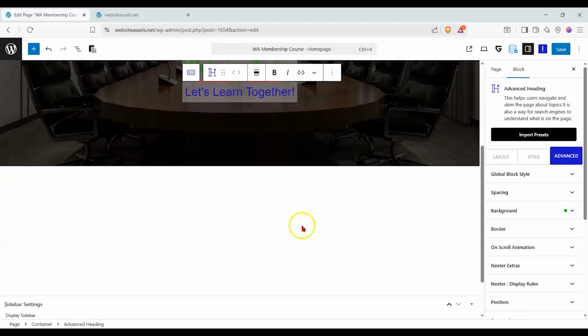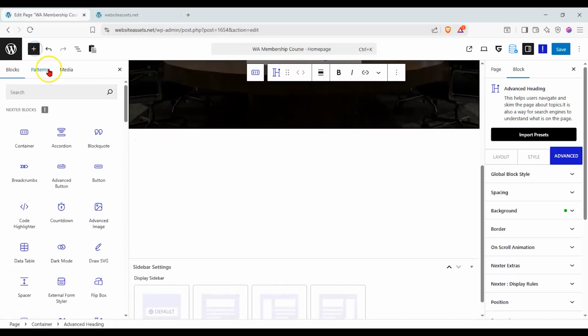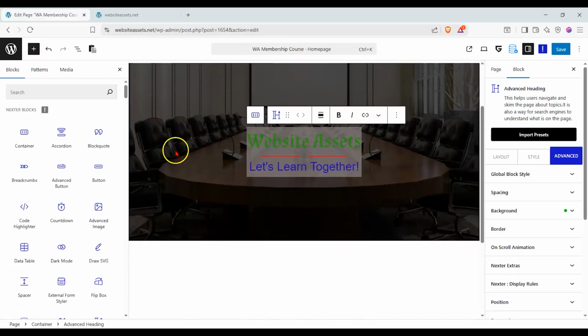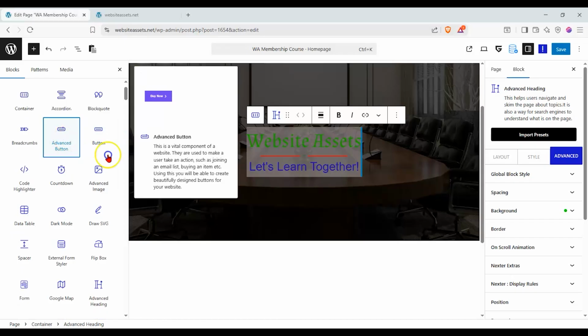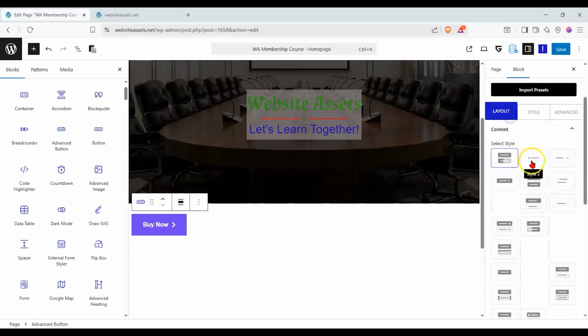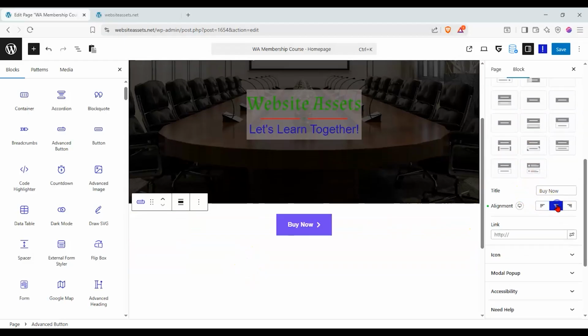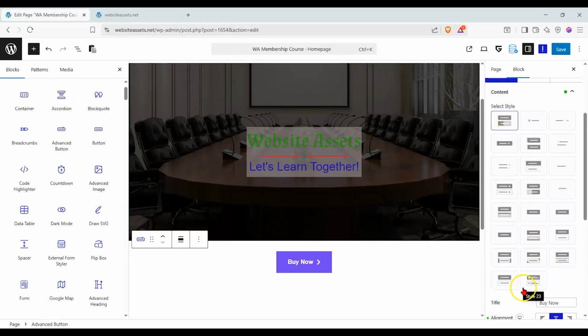Okay, now let's move on to the next thing, which is probably going to be a button. So here we are with our site here. Let's go ahead and click on Advanced Button, Design from Scratch, and let's position this in the middle. And you can see here we have a bunch of different styles to choose from. I'll probably go with this one because it looks the coolest.